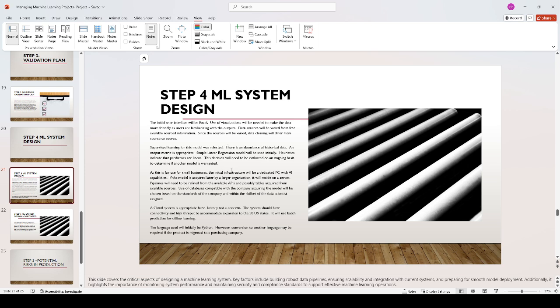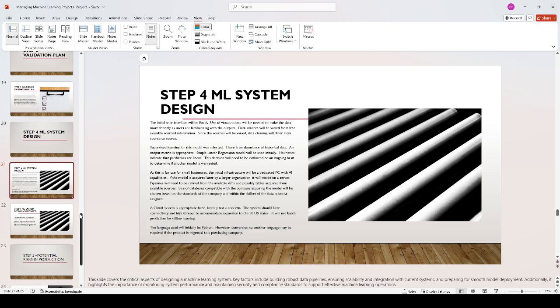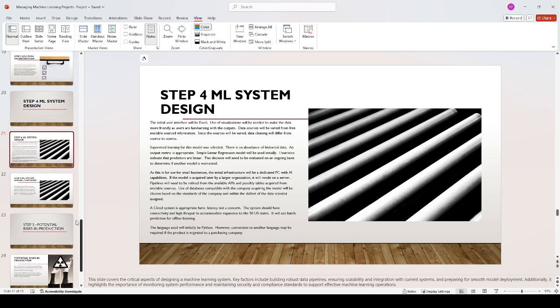Supervised learning, again, is what's selected, would be run offline using simple linear regression. This would possibly be sold to a small business. This would possibly be sold to a larger business later. And a lot of what we do here would be in matching with their architecture, but I could see this being a cloud language. I believe the smart way to start this would be in Python, but would need to adjust to any system that a company is using. As an example, if they're using JavaScript, obviously it would need to be adapted to what's compatible with their architecture.